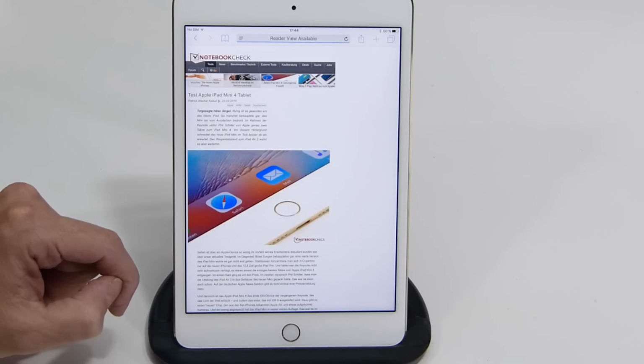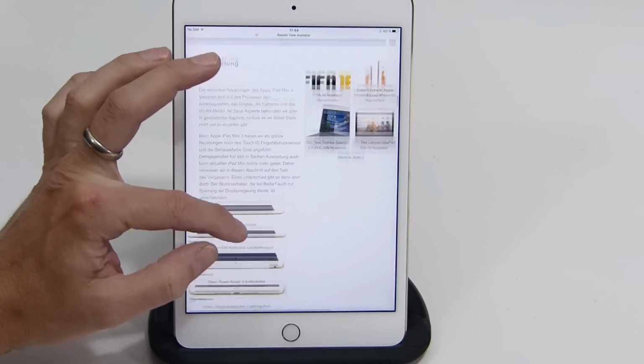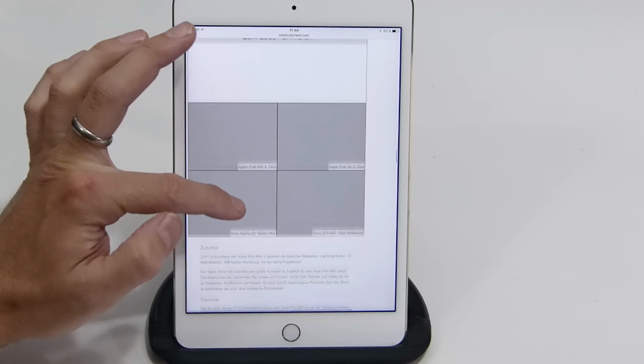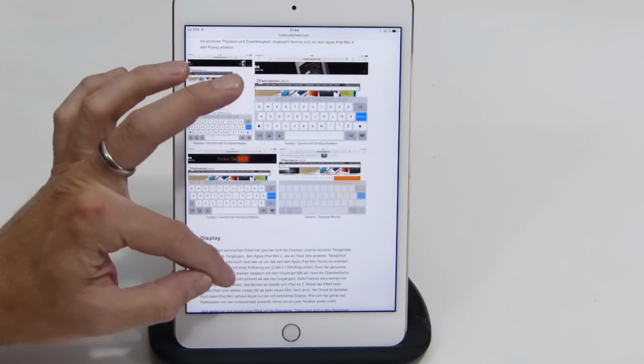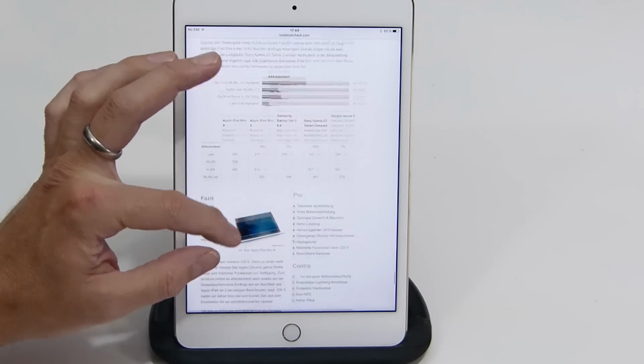So for the full rundown of performance tests, and there's lots more, including things like speaker quality and more performance testing, GPU testing and the like, check out the full review at notebookcheck.net and notebookcheck.com.